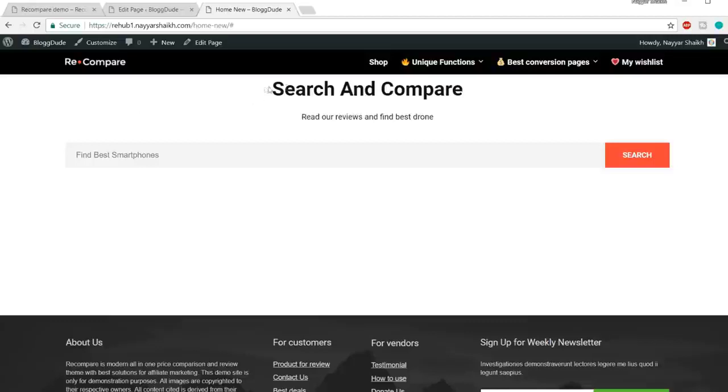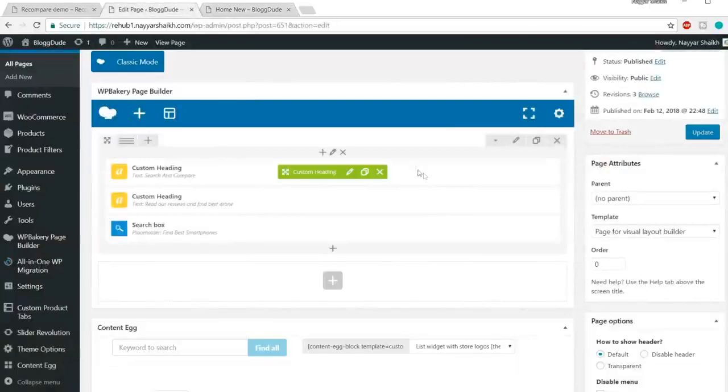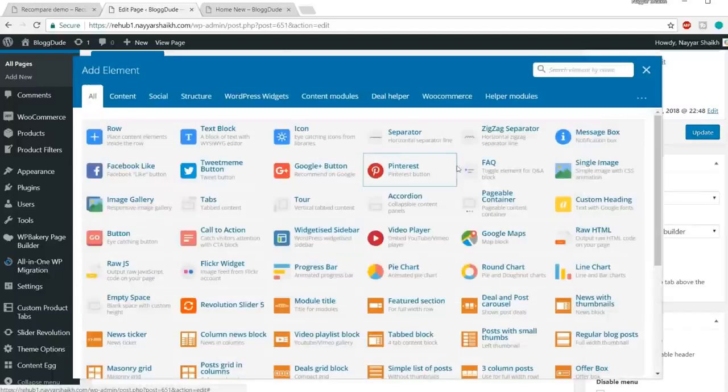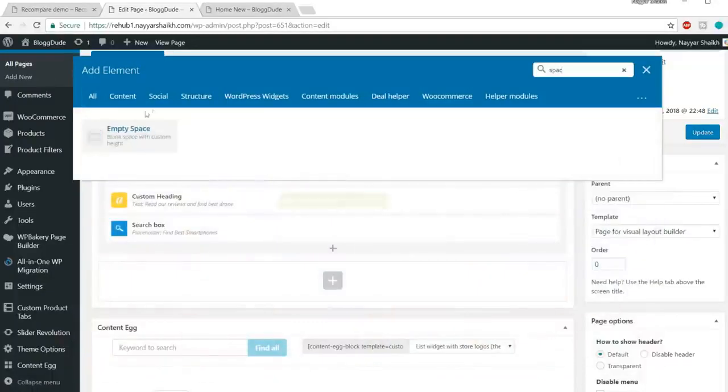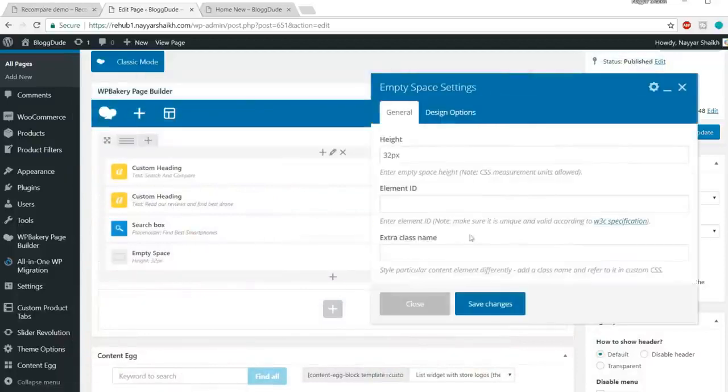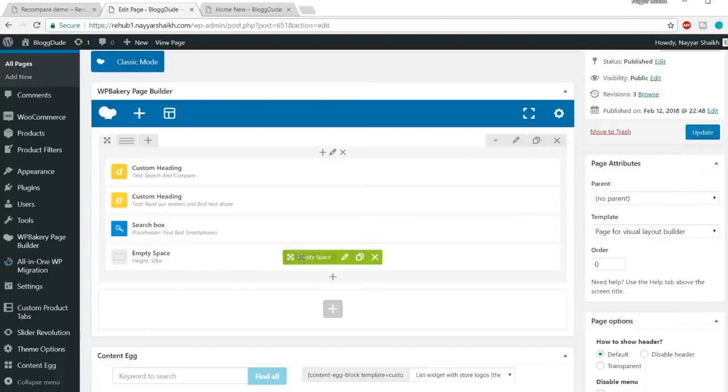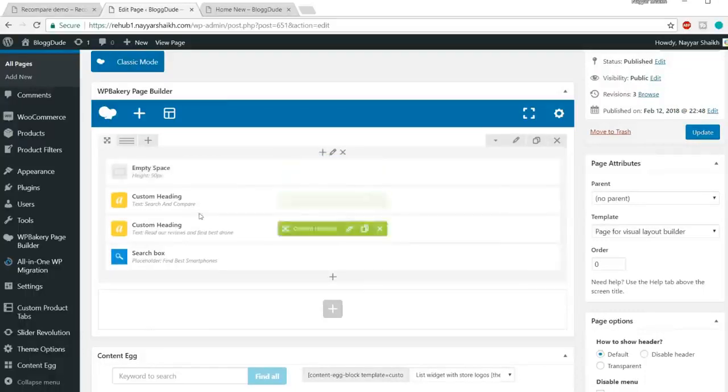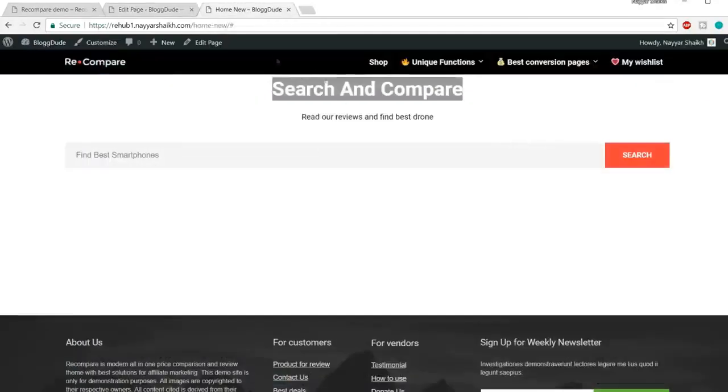So this will change the text color for both of these and decrease this gap over here. Now let's add some gap at top. Okay, top of this thing. So there are many ways of doing that. The easiest one is to add a new element called space. Okay, empty space. This is the one. This is the easiest way of doing it. And let's add maybe 60 pixels, or maybe not 60. Let's add 50 pixels. Click on save changes, and let's drag this empty space at top, because we want space above this heading. So this will add some space at the top.